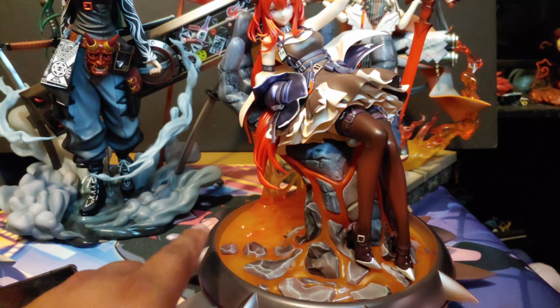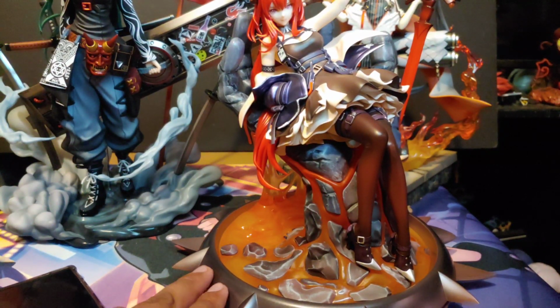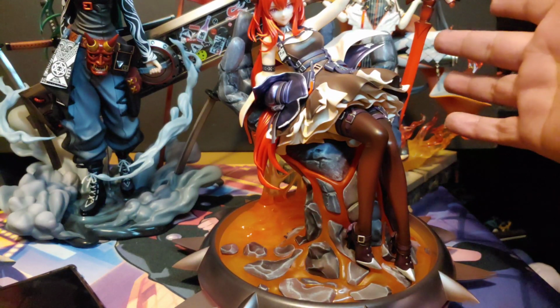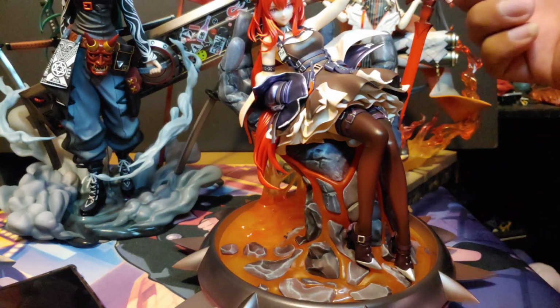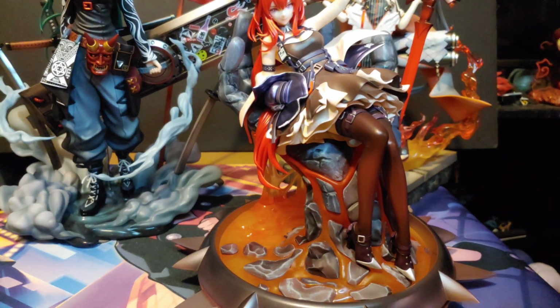Magma. This right here is part of her E2. All this, and if you don't have Arknights, you Google Surtur E2 art, you'll see what I mean about the inspiration that they have here. This is her sword. Only piece you have to put in was the top part, the handle, and that was it. But she's gorgeous. She's phenomenal. She's one whole piece, and then you saw she comes with styrofoam.